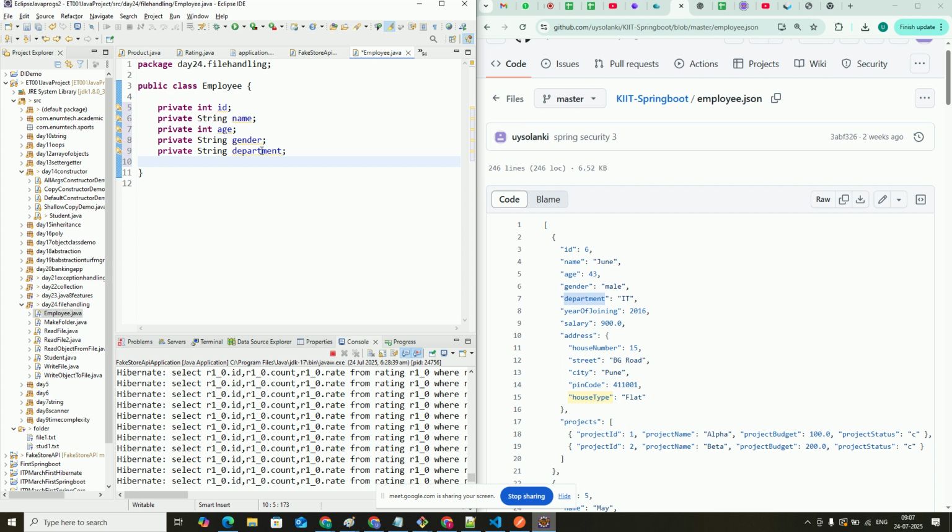Then next is private integer, then is address. Okay, so address will be one more class.